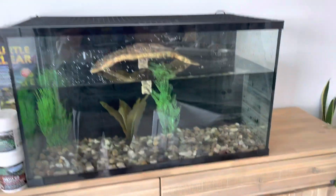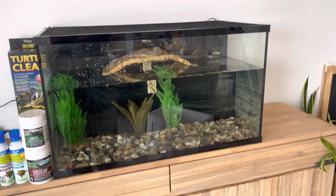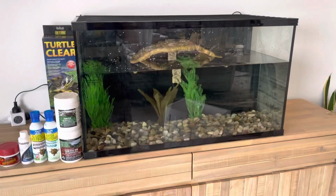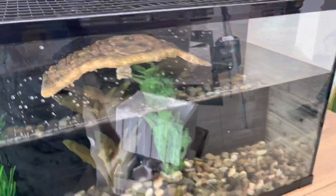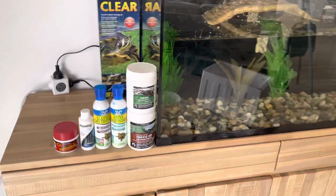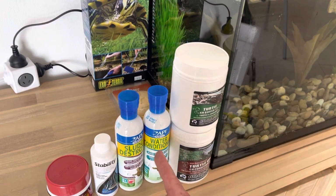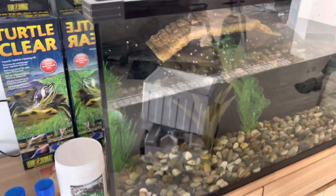So other than that, everything wants to be done slowly. So you can add some fish, wait a couple of weeks, add a couple of turtles, wait a couple of weeks, test the water in between each one of these changes. If your nitrate level is starting to accumulate, then we're going to want to increase the amount of water changes. If the ammonia and nitrite is accumulating, then adding extra good bacteria is a good thing, but don't overdose it. A 5 times dose of your water agent will detoxify ammonia and nitrite, and that will give you time to let your filters settle in a bit better.